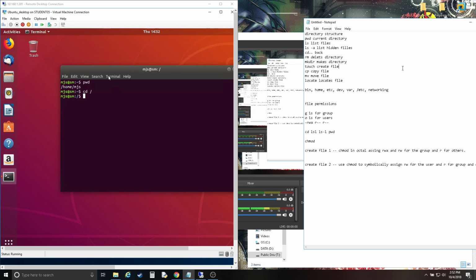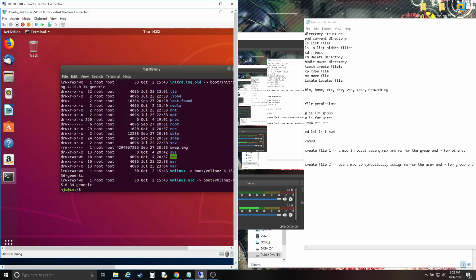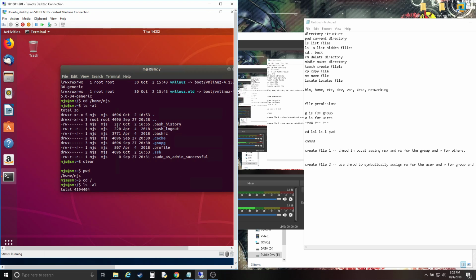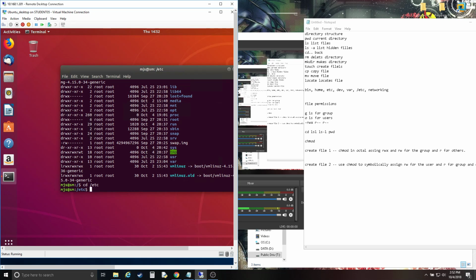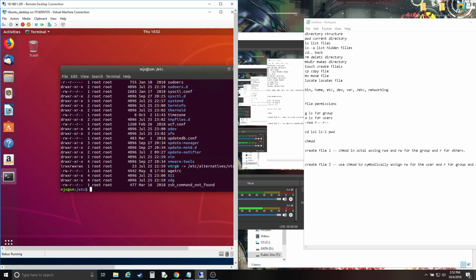To run through some of the example bins, like ls -al will show all the hidden files in long form. This is everything in the root that you can see. Now we can go to cd etc, and that is where you have all your configuration files, and you can see the long list of all the different configuration files.